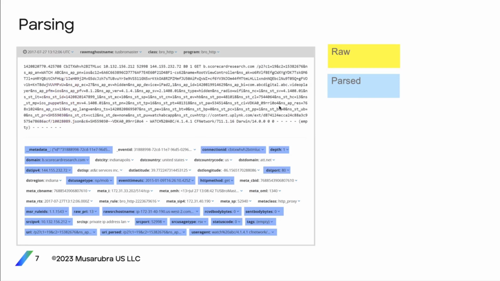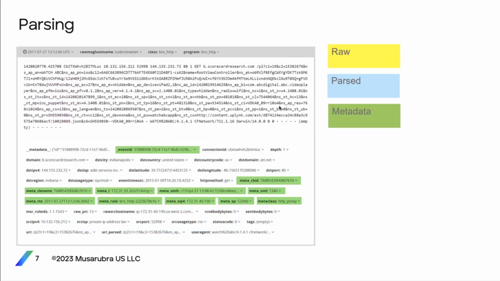Now you'll notice at the bottom of the screen with the fields that are parsed, we have more data there than what has been mapped to the raw message. So at ingestion, we also apply metadata. So things like applying a unique ID that we can use for tracking. We're applying the name of the sensor that sent that data by the COM broker ID, CB ID, or COM broker name, CB name. That's going to help us operationally understand and make sure our data is healthy.